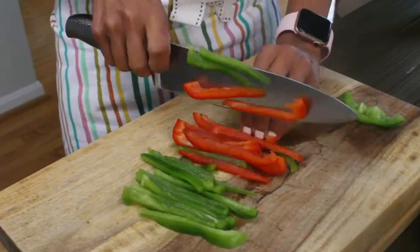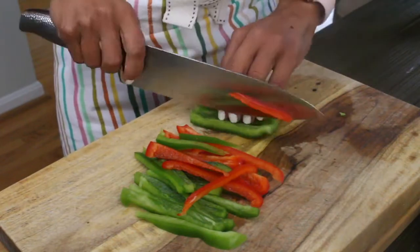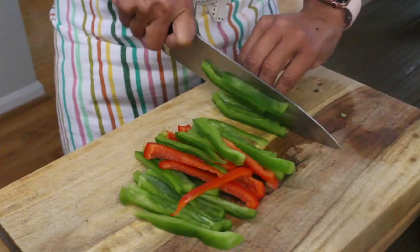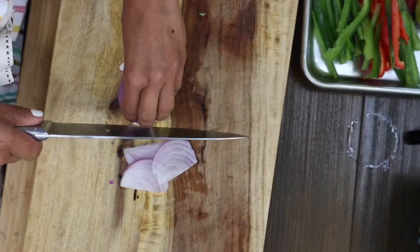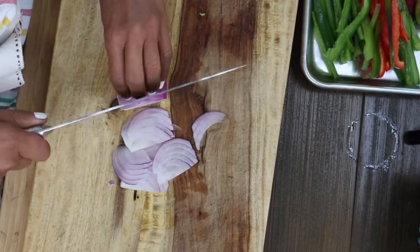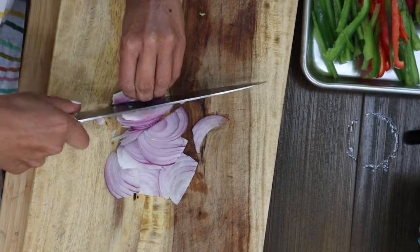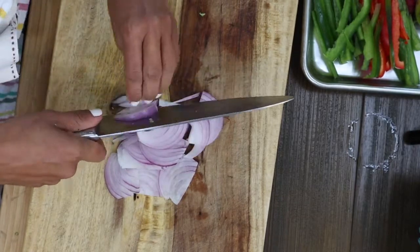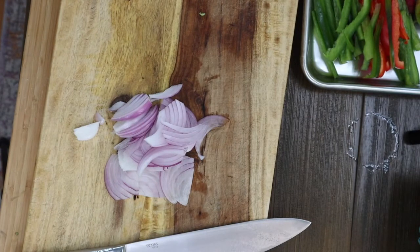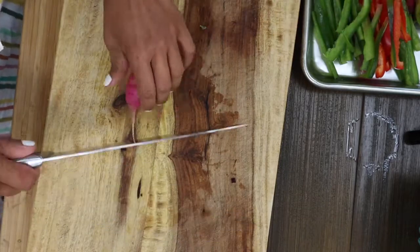Now we're going to prepare the toppings for our carne asada. I am going to slice some peppers. Now we're going to slice some red onions, radishes, and chop some fresh cilantro. We're going to combine these and use it as a topping for our tacos. This is going to add some freshness and extra crunch.